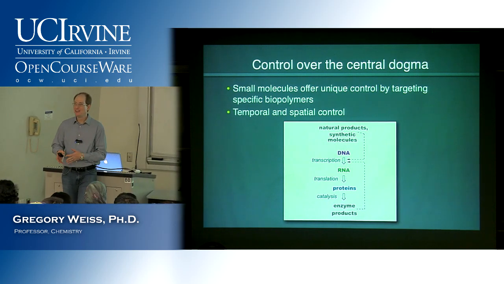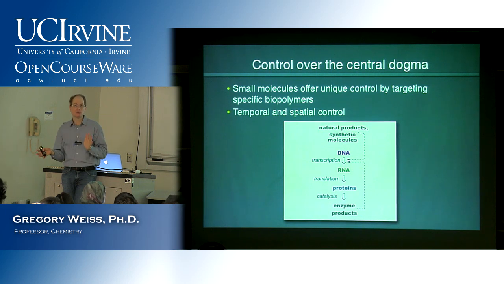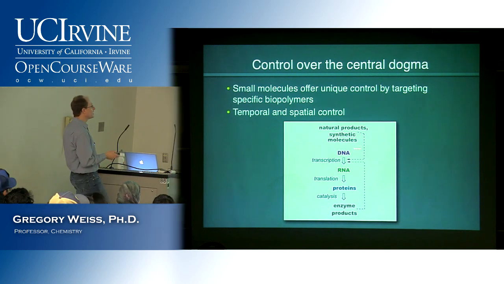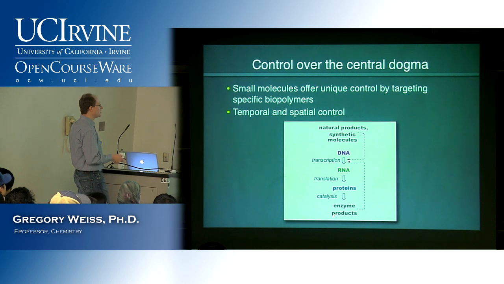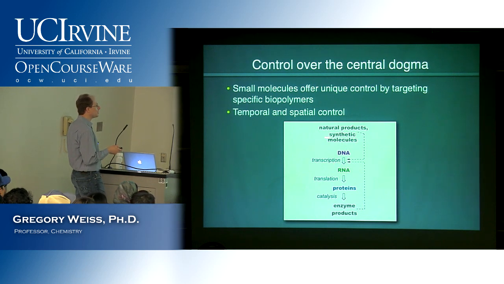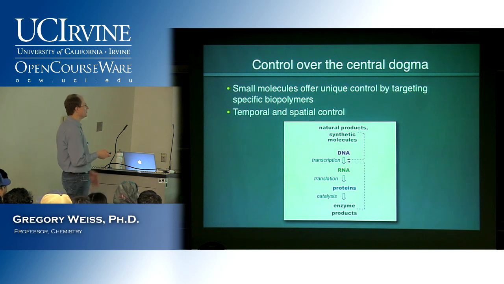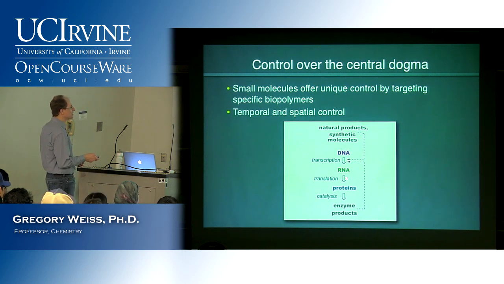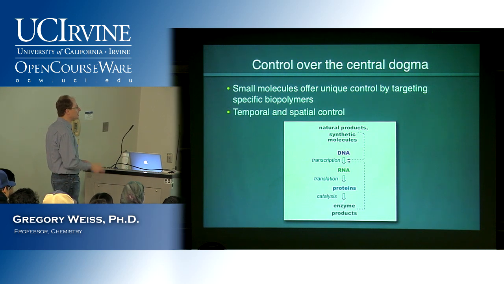We're now on chapter 9, the final chapter, final topic for the book. And in a way, I've kind of saved the best for last. We really had to learn everything that we've learned this quarter so that we can understand at a systems level how cells really work. So we can now put together all of the information I've been giving you all quarter and now think about cells in a really chemical way. Specifically, we've been talking about the central dogma of biology, and we're now ready to talk about how natural products and synthetic molecules can get in and disrupt key processes in different steps of this central dogma.